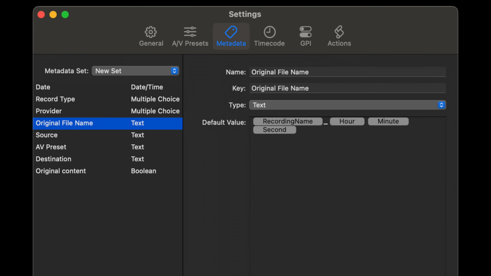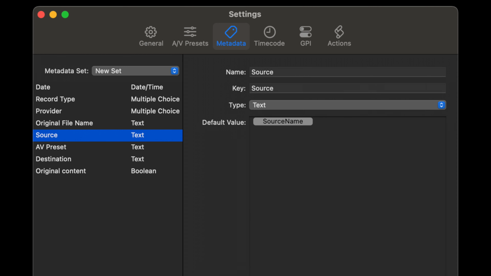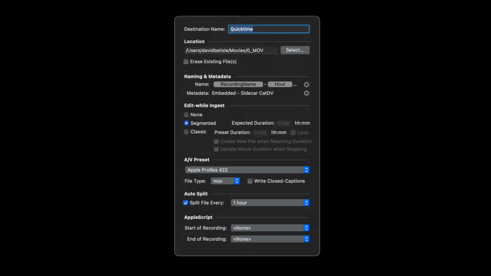I like putting the original file name in the metadata. So I'm copying the same name tokens over. So if someone renames the file after it's finished, you would still have the original name in the metadata, so you can go back and check and see what this file was originally called. It's also a good idea to put the source, the AV preset, and the destination used to perform basic troubleshooting. A good example would be in the case of a bad video capture device. Imagine you have 3 bad files, and you can see that each one was from the same capture device, just in the metadata. All right, back to the screen.